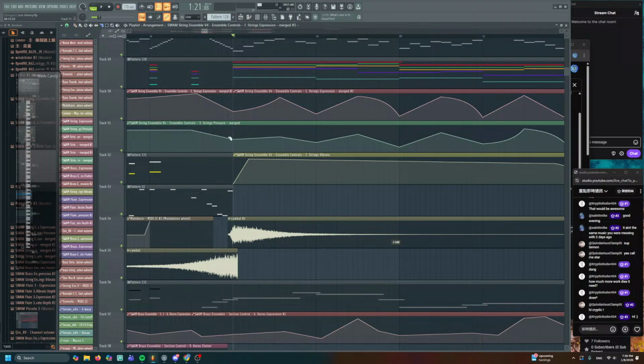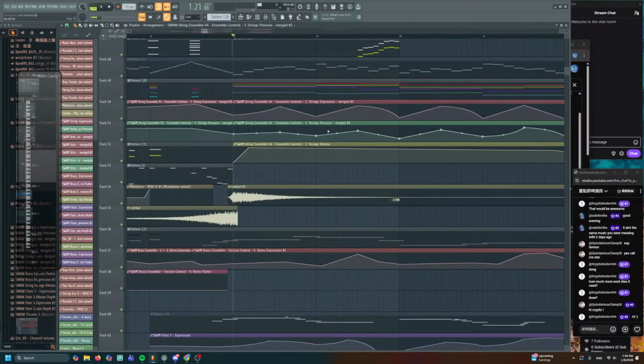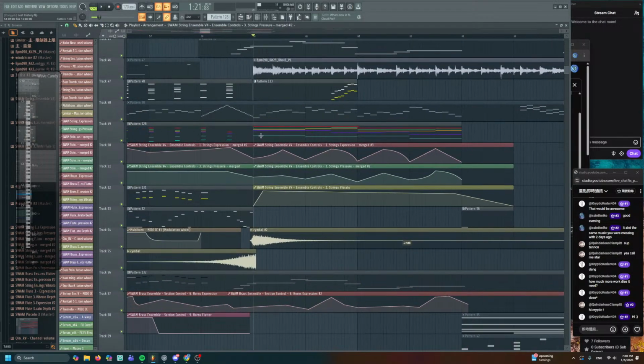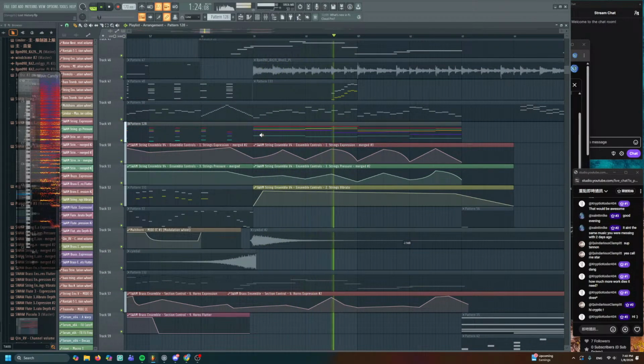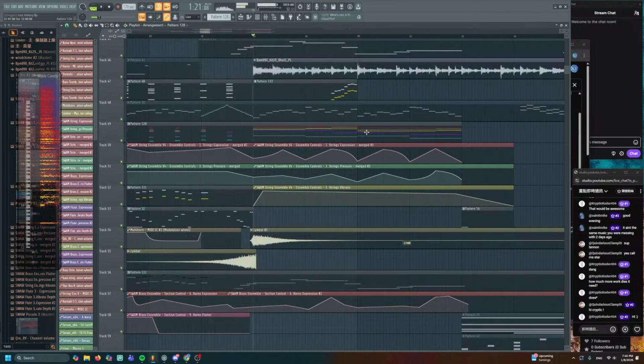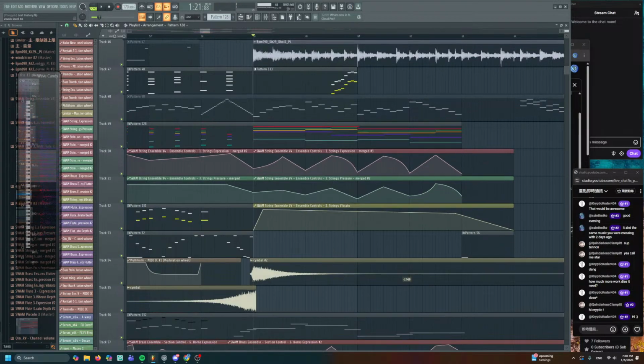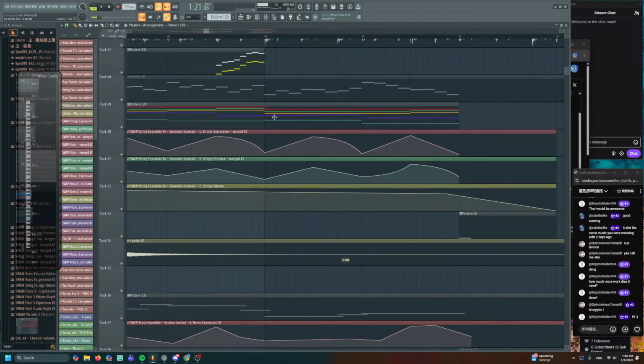These two automations no longer control violin ones, so they no longer control the first violin. Although you guys love the minor seventh chord. That's a minor seventh chord.